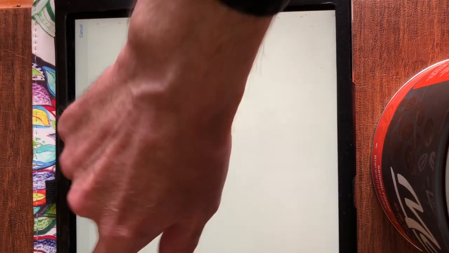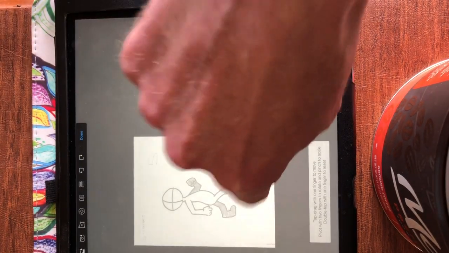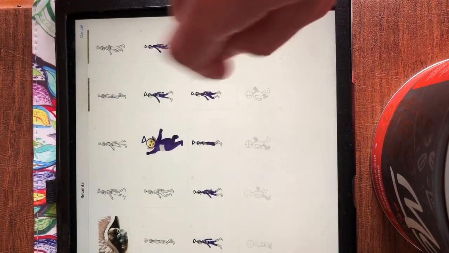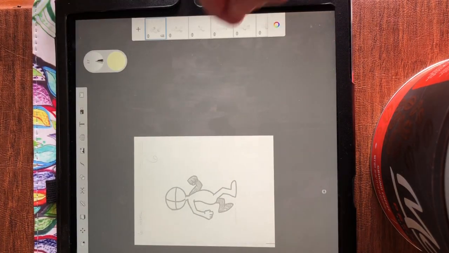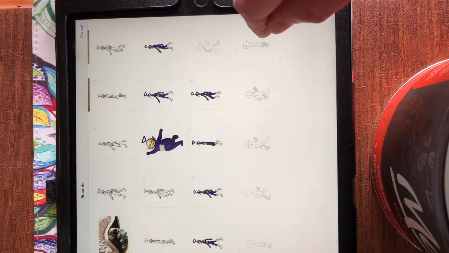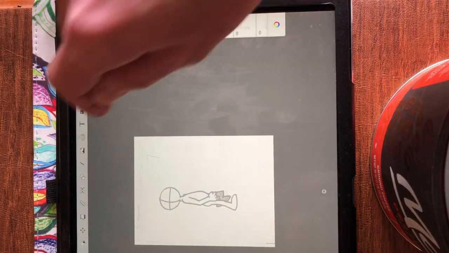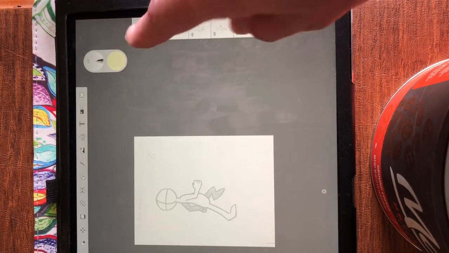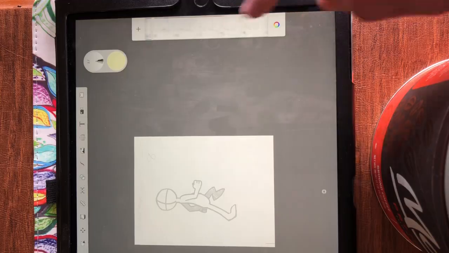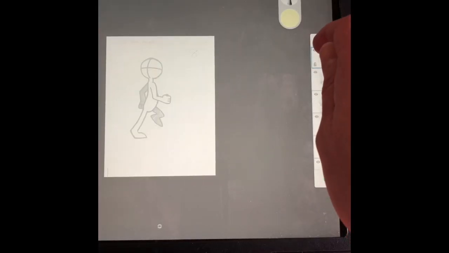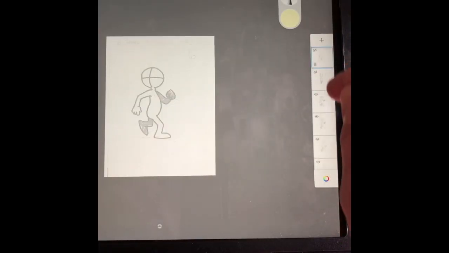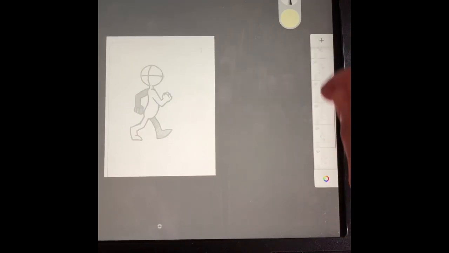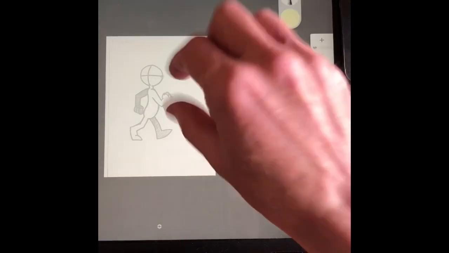Add photo. 5. Now the right heel makes contact with the ground. That's contact. That's the second contact position. Recoil, which is 6. Passing. And finally, high point. All done. So now I have 1, 2, 3, 4, 5, 6, 7, 8. And I'm probably going to want to just start on 1, hide the others, and I'm ready to start drawing.